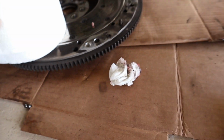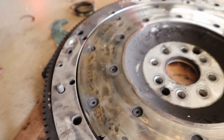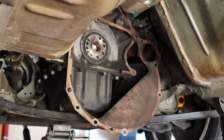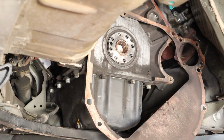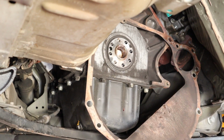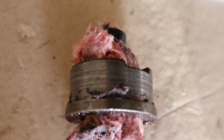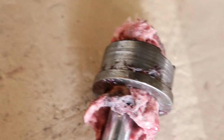Here's the flywheel condition. There's a crack you can see there. This thing's done too. So we just took the pilot bearing out. Well, my brother Jose did. All we did was put in a 10mm socket, attached an extension. We hammered it in the back while putting a bunch of grease and a bunch of toilet paper in there. And once the pressure builds up, you get this. The toilet paper stops building in the back, pushing the pilot bearing forward, and then you'll take it out, and that's how you take it out.